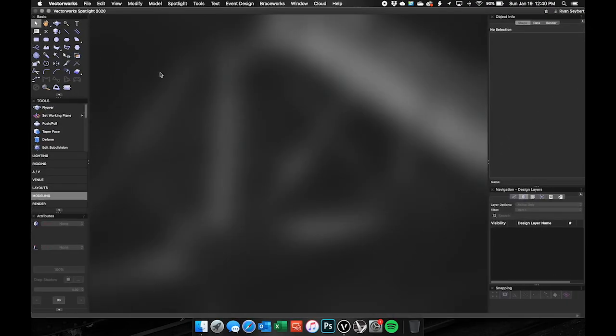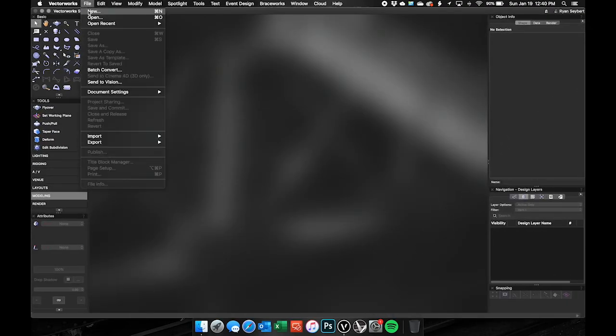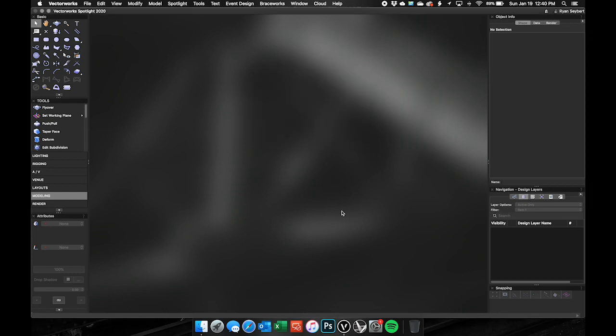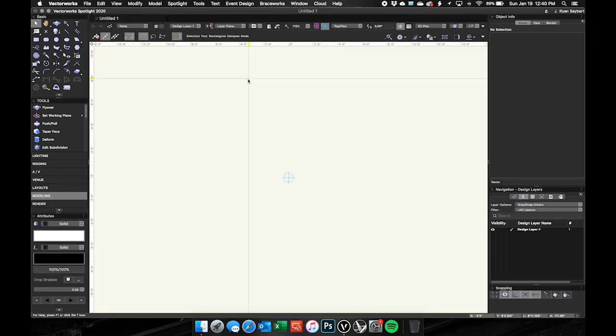So in Vectorworks, you're going to want to create a new drawing, and it's important that it's a blank document. You're trying to make this file as lean as possible, so you don't want to bring over any of your classing or any of that stuff, because it'll just get confused. So, a bare bones blank document. Hit OK. So here we are in our new drawing.